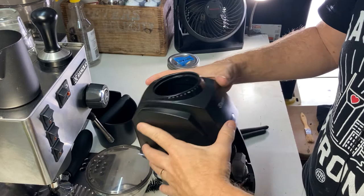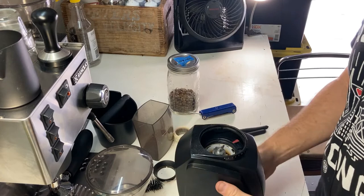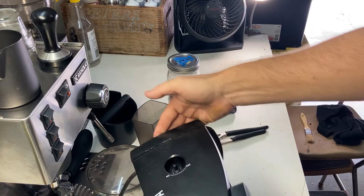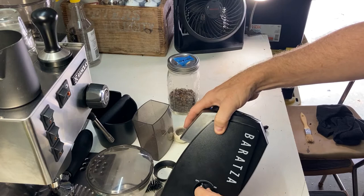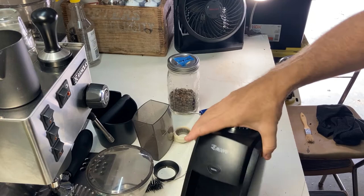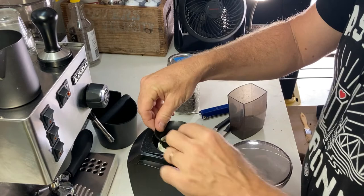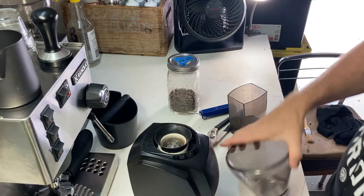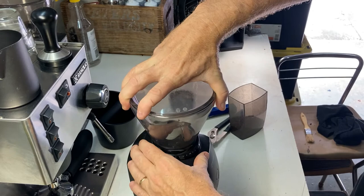The last thing to do is put this guy back on, make sure you just pop in the plate on both sides. I'll turn it around and put this button back on — it's got a little flat side there so you can see where to line it up. Let the red match the red. That works way better than before. It's got these two little lips that go over here and it'll fit perfectly after that. I'm thinking I may have solved my problem this time because everything fits now the way it's supposed to.